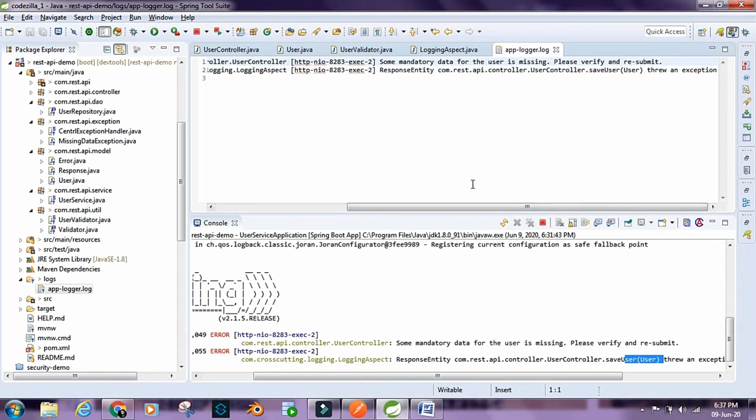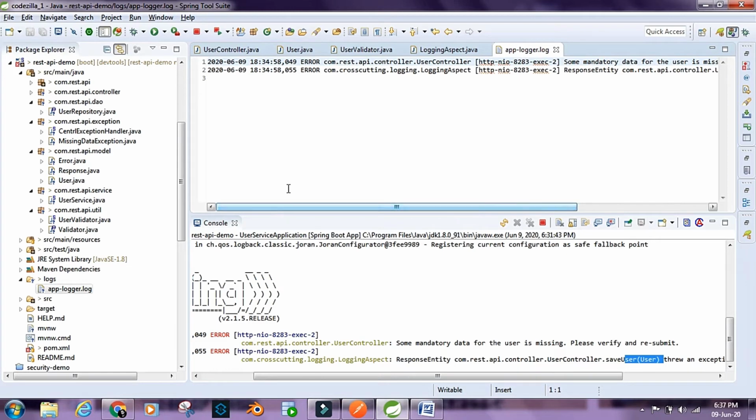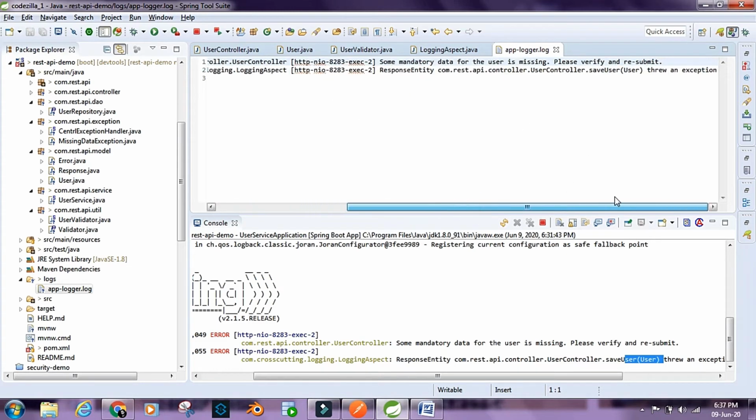So we have two error logs being printed. So we have this message, some mandatory data for the user is missing, please verify and resubmit. And then we have this response entity rest.api.controller.user saveUser threw an exception, right?